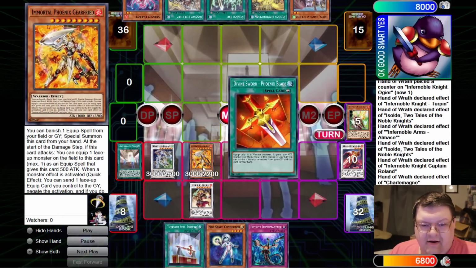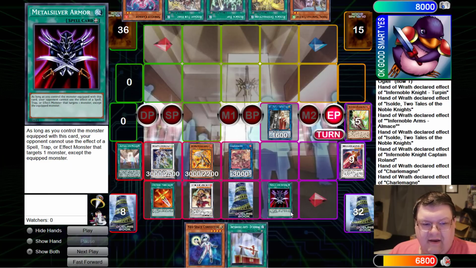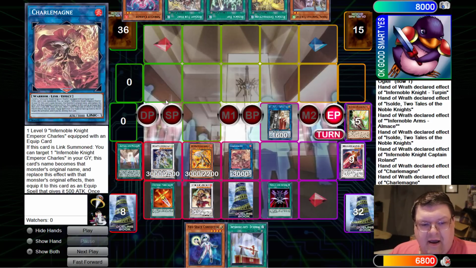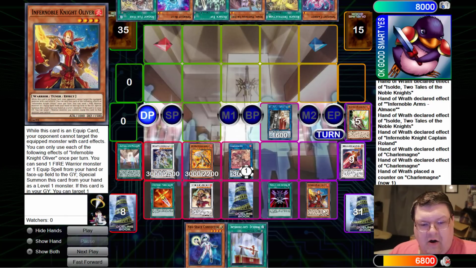Equip. Bring down Gearfried. Grab back the Divine Sword Phoenix. Equip. And then Charlemagne's going to go ahead and equip the Metal Silver Armor here. So basically, your opponent cannot use the effect of a spell, trap card, or monster effect that targets one monster except the equipped monster. So, very, very good. And we are loaded up on the Charlemagne here. And we're going to get our equip here on Oliver.